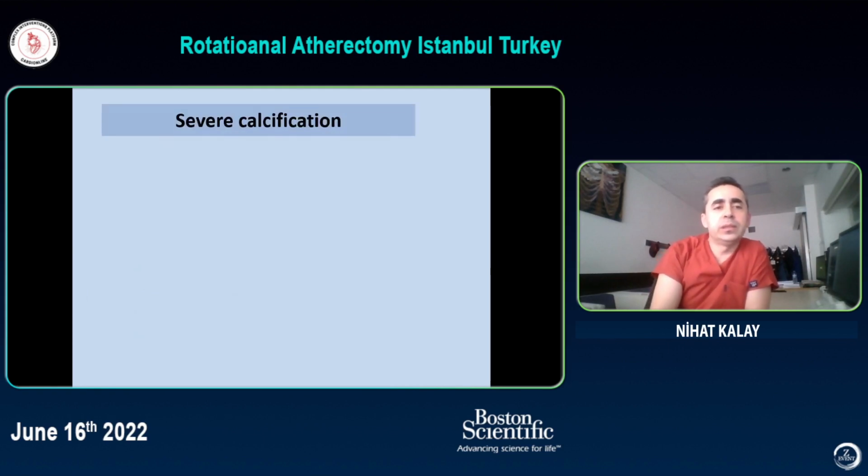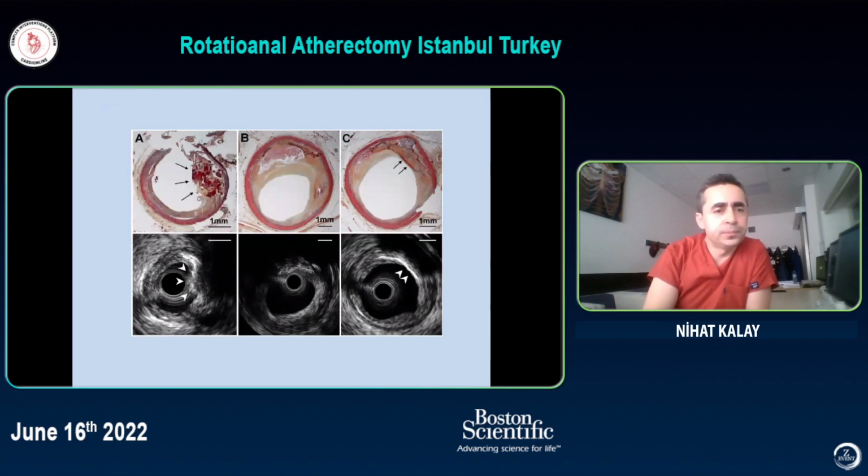How can we describe severe calcification? In angiographic definition, it is radiopacity seen without the cardiac motion, usually affecting both sides of the arterial lumen. There is no clear IVUS definition for severe calcification. In IVUS, we need to evaluate different parameters for grading the calcium severity. That is angle, calcification thickness, and length, which are important parameters.